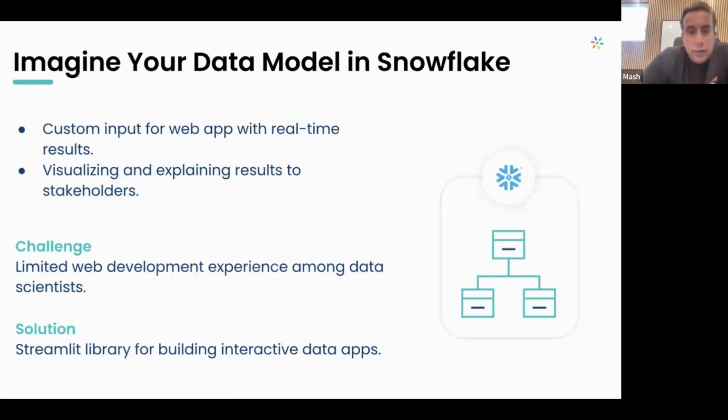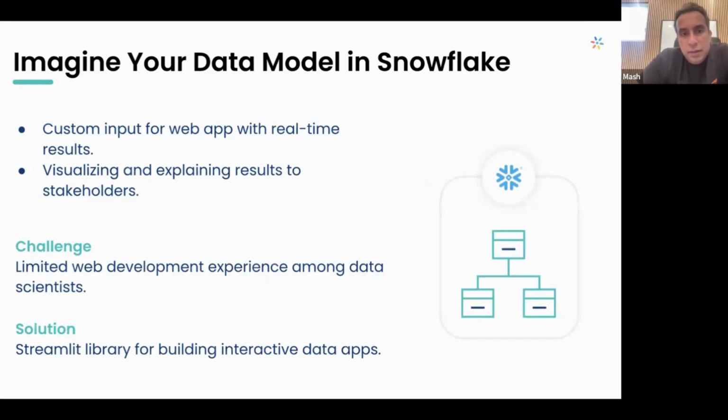Hey, everyone. So excited to talk to you guys about Streamlit in Snowflake. What I can share is based upon my own experience currently and in a past position when I was working for Chipotle, where we were heavily using Snowflake. One of the things that as a data scientist is really challenging is being able to share the results of your analysis or your model with a broader audience.